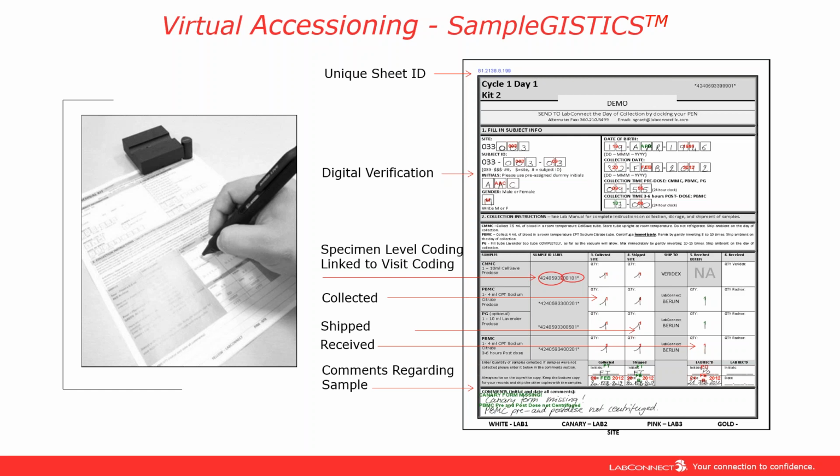And this digital pen captures data, so it's completely encrypted. There's a dot matrix pattern on this form that the camera inside the pen captures, and when it touches that form, it knows what form it's writing on. So it's like a barcode for the entire form. The camera inside the pen captures the vector data, and when that gets docked via USB at the site through a desktop application, that just sends us that vector data.